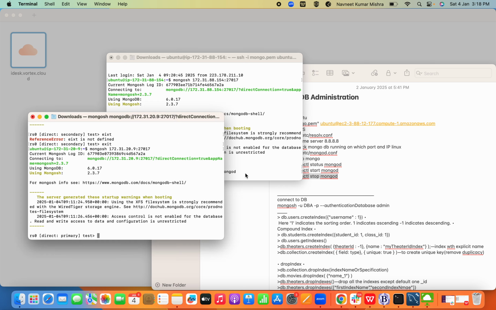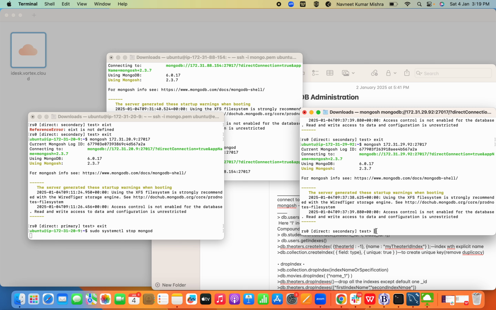This primary. Will it become primary or will it remain secondary?